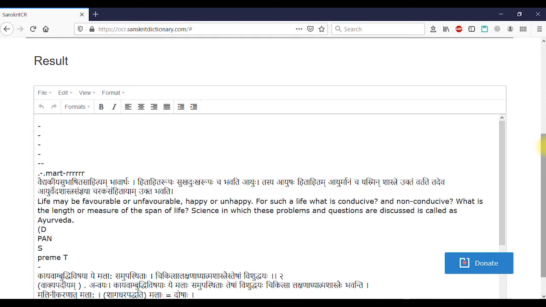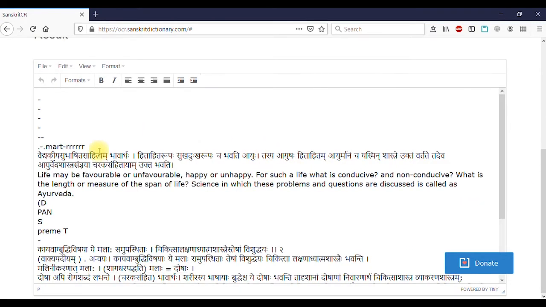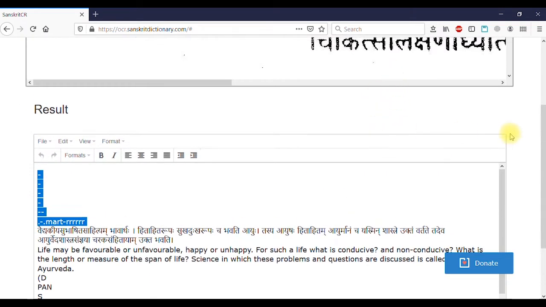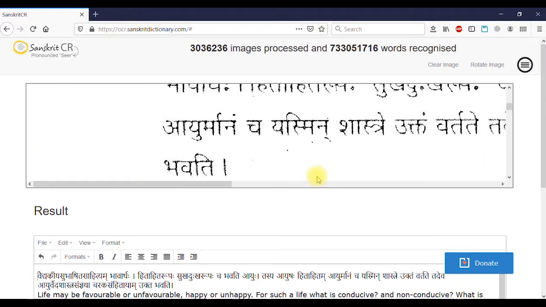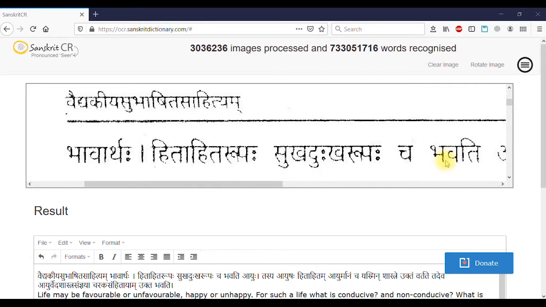So here we are. You can see here in the text box all the text from the image. You can see some unrecognized text here, but it is due to some disturbances in the image. There is no problem. You can see the text has been recognized as it is. Perfect. Please note the Sanskrit OCR has not been developed yet so that it will recognize the indentation and headers and footers.